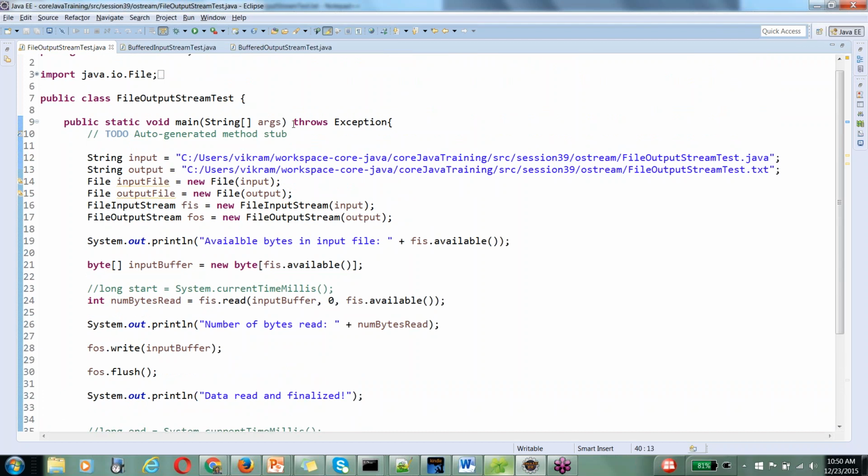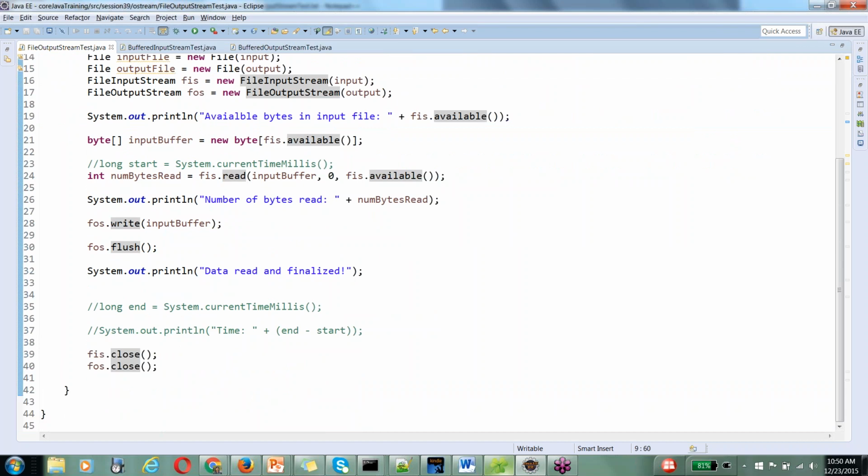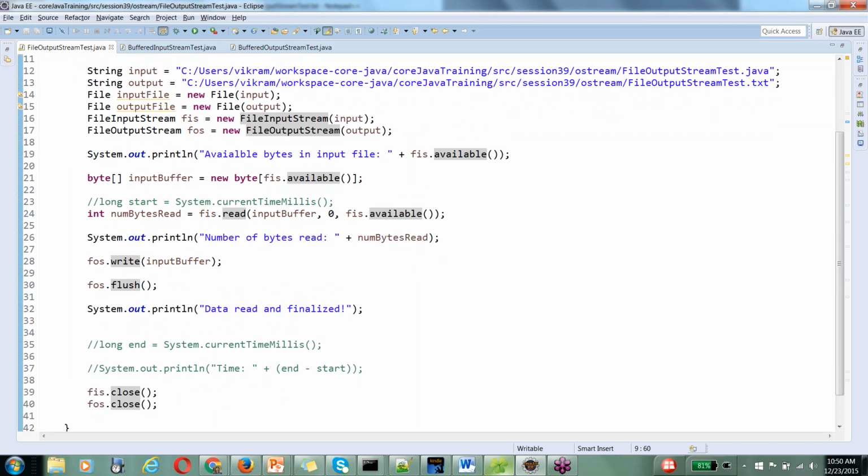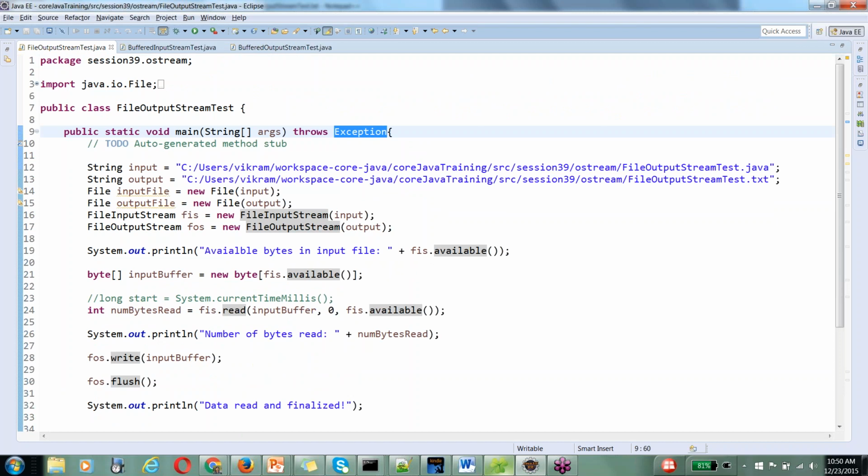These are all simple examples, so I have just declared throws Exception. That's why I have not used any try catch blocks. But when you are experimenting with all these things, use try catch blocks. It will help you understand if you get any exceptions. You can go through those exceptions to understand why you are getting them. The examples that I have given are simple examples for demo only. That is why I have not used try catch blocks in these exercises.